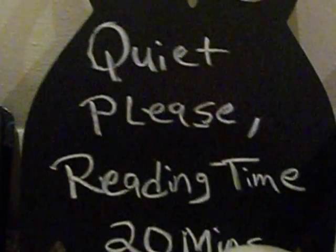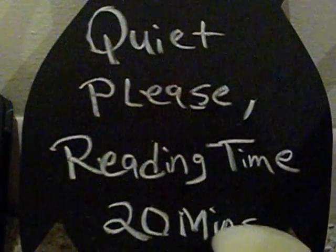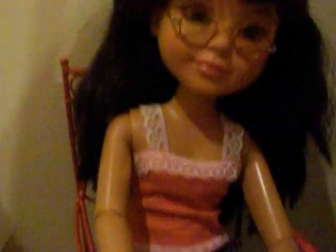There's the board — my mom got it at Target in the back to school dollar section. It's an owl and it says quiet please, reading time for 20 minutes. And they've got to read. There's Caitlin and Alicia in the back with all of their stuff on their desk and some letters that they can write on and on the wall. We have letters everywhere in cursive starting from A to Z the way my mom showed it.